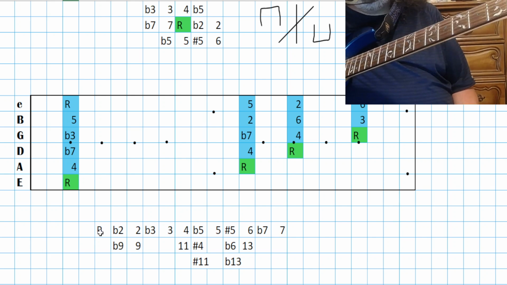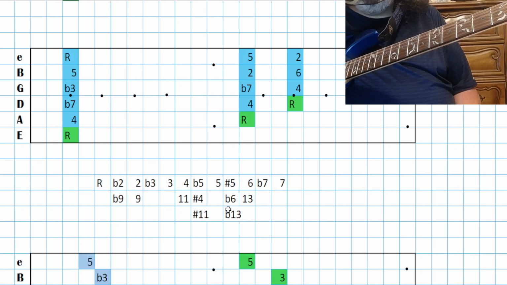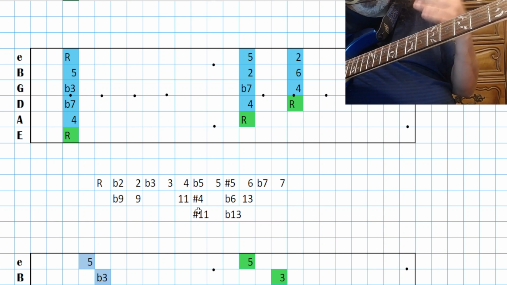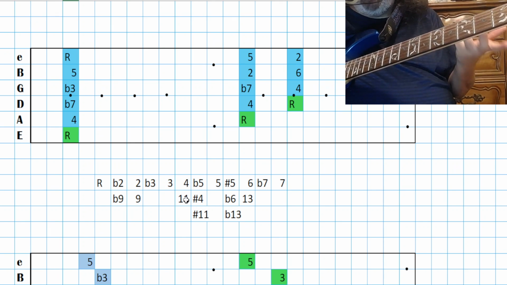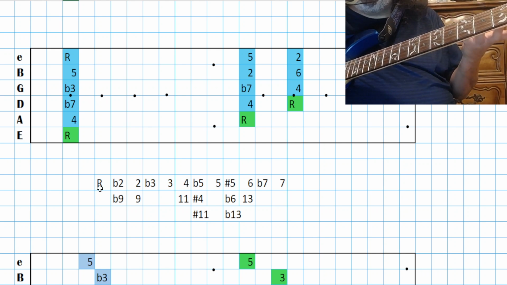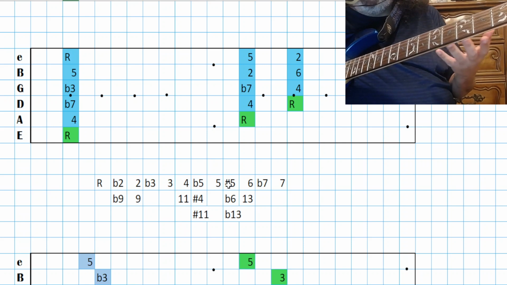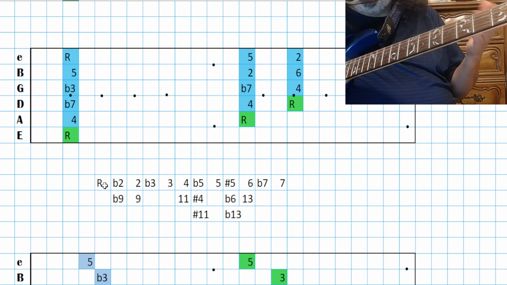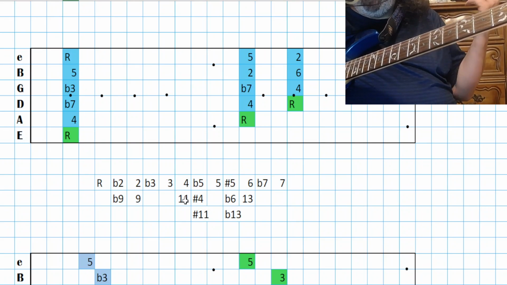All right, so here we once again have a list of intervals, and this is what I was talking about earlier when I said I had a better listing. So here we have a 4 can be an 11 when you're talking chords. If I just had a root, a 4 and a 5, or a root, a 4 and a 7, that's like a suspended chord. But I might have some thirds in there, and then add in this 4 up high, and I might have an 11 chord.